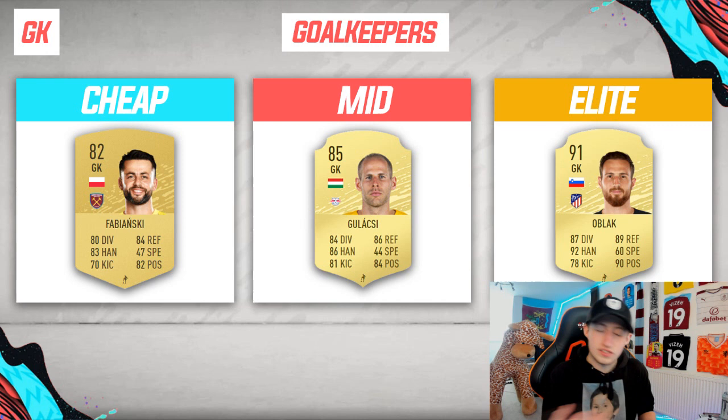Mid tier could also be Szczesny for Serie A. Some cheap options could be Lafont in Ligue 1, a good French goalkeeper. But I don't think it's that important to really hype up goalkeepers, because they're kind of hit or miss no matter who you pick. So these are just some bets that I think you'll find useful. So let's get into the right back.